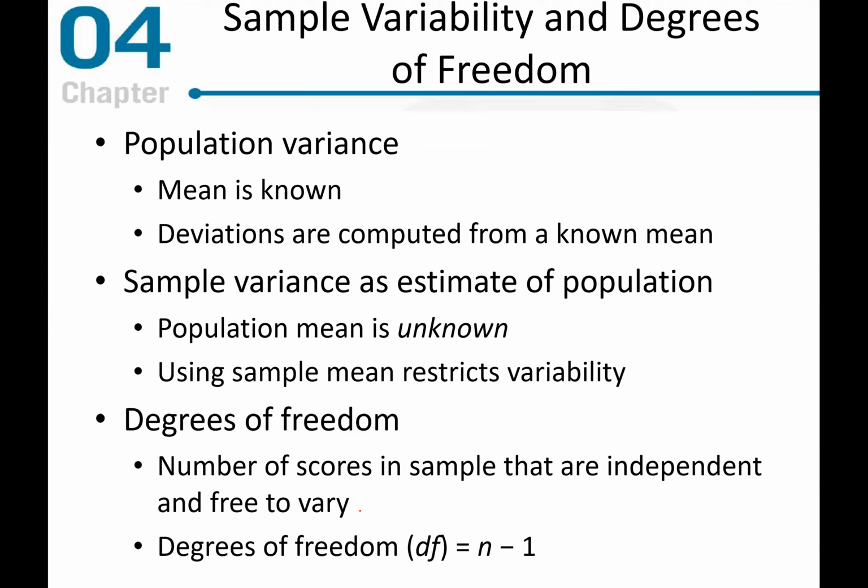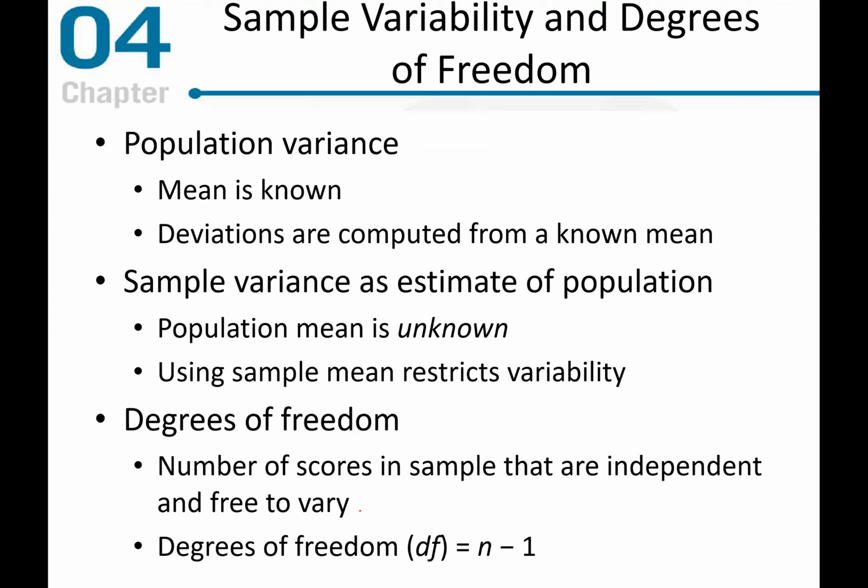However, we're usually not going to be using a population. We're going to usually be using a sample. Now, a sample variance is an estimate of the population. And in this case, the population mean is unknown, which, the majority of the time when we're doing studies, we do not know the population mean. And so using the sample variance is going to restrict our variability, like I talked about with the different heights, right? The population of the heights is very, very broad, has a lot of variability, but the population of the heights for our class in statistics is limited in comparison.